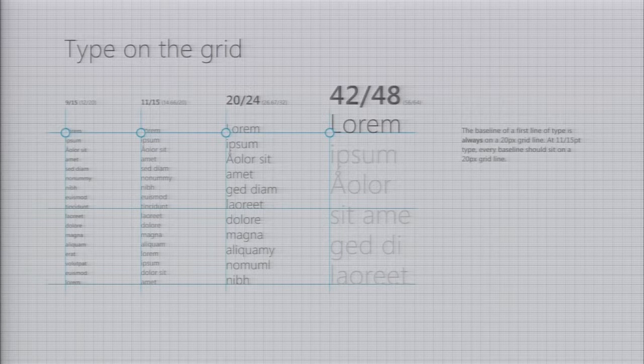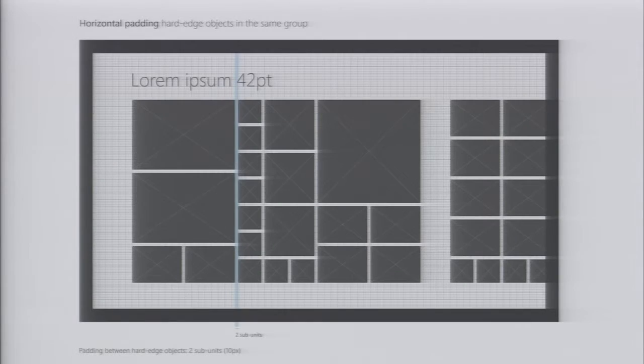Even one of them is the font sizes that we selected. So we selected these font sizes so regardless of what DPI your app is running on, they're always going to be crisp and they're always going to line up well on the grid. Right? Because again, Windows 8 at a platform level takes care of DPI scaling and scaling your application. It's just a matter of designing for that from the onset. And again, these guidelines make that possible.